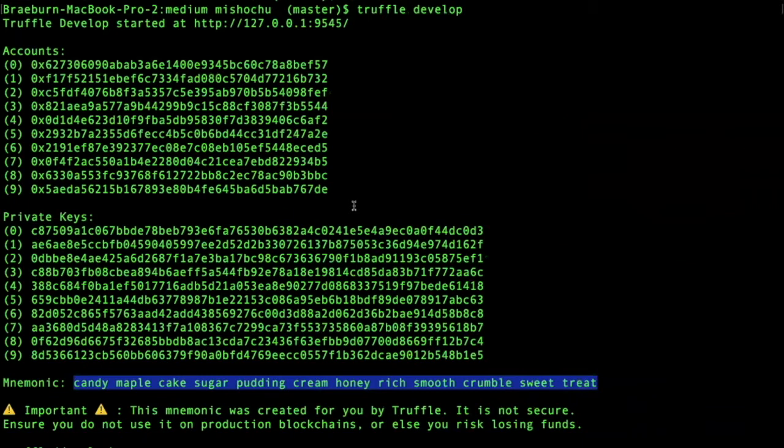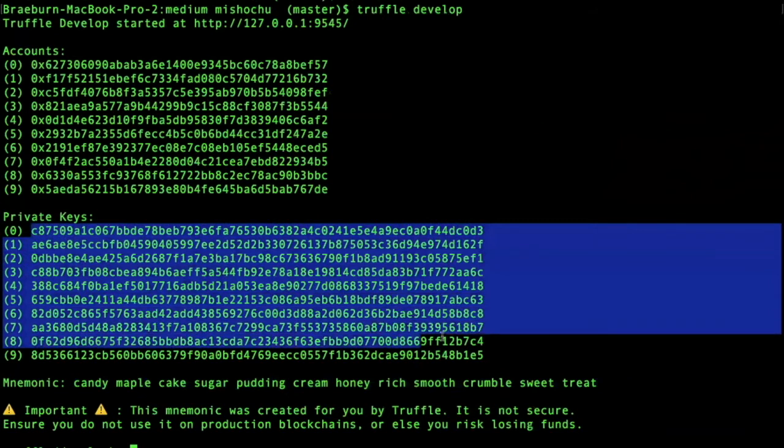It also has its own web server for running decentralized applications and things like that. The only reason I'm bringing up the development environment is to showcase the mnemonic and what it can do. Based off of this mnemonic, it's created these private keys.